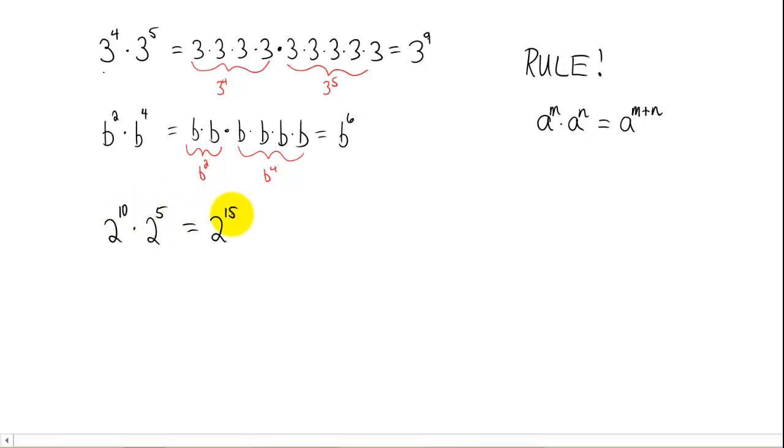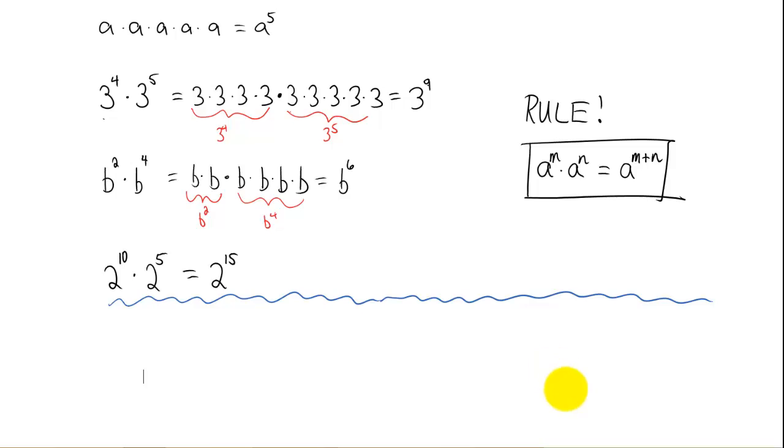You can always add those powers together for your result. Okay, let's box that rule up. Now let's come up with another rule. Let's say, for example, we have 2 to the 4th power, but that whole thing is cubed.